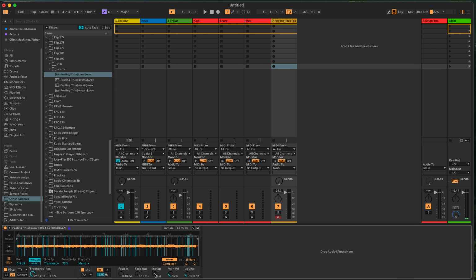You can also transpose it, so if you want to change the pitch of that sample. And then of course your volumes. The warp is set to Complex. If you wanted to, you have other options here. I'm going to set it to Pro.